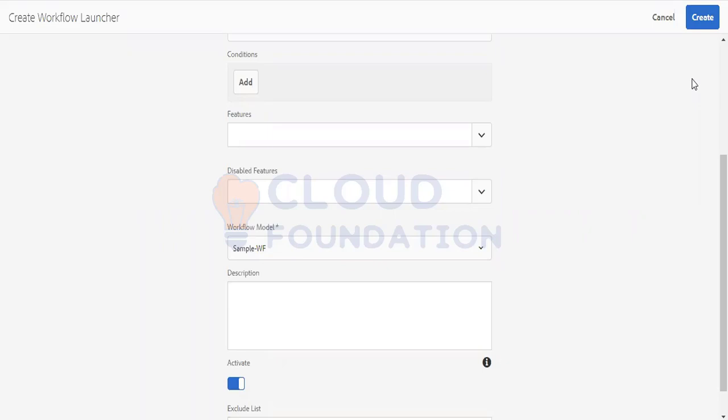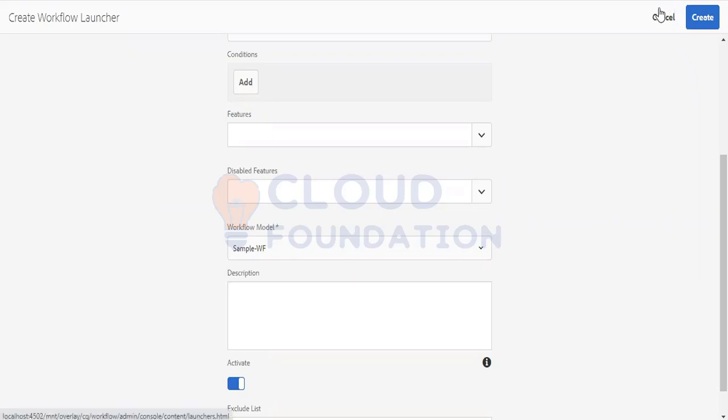So if you are using workflow launcher, use it very carefully. If the workflows are getting triggered without your knowledge, just because of the launcher that you have configured, it can consume a lot of AEM space and can even corrupt your AEM. So use it carefully. That's what Adobe says.